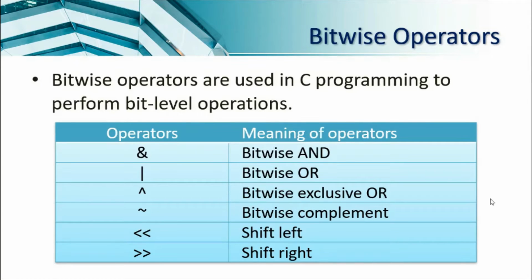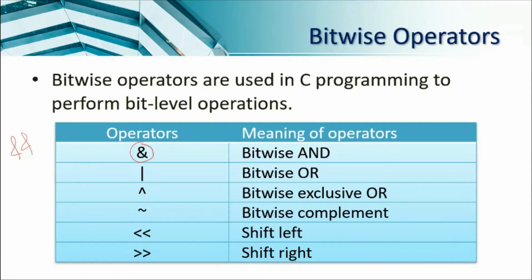That is, we can say A and B, or we can say 8 and 5, it's okay. But what happens is 8 is converted into binary and 5 is also converted into binary. Then only this operation will happen. So the bitwise operators are these: the ampersand, the and. We have seen the double and. Double and is the logical and, whether the first one and the second one. But in this case, this is only a single ampersand, that is bitwise and.